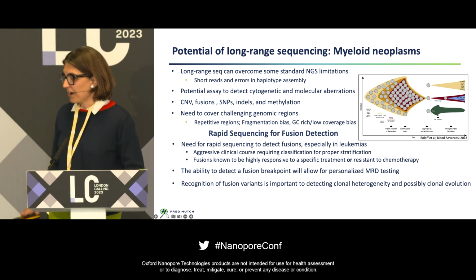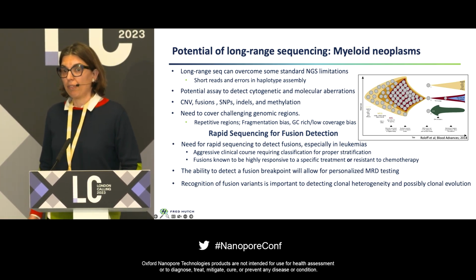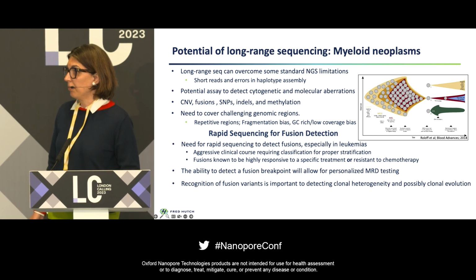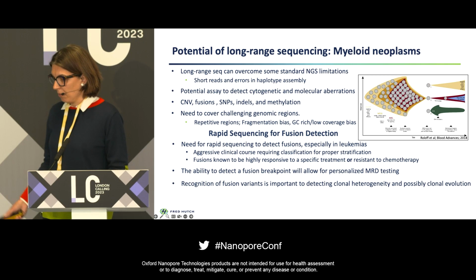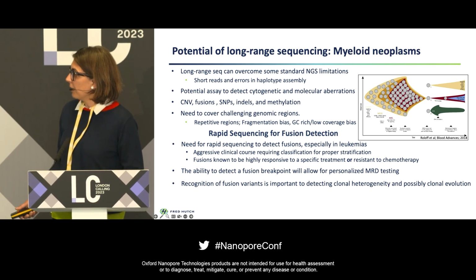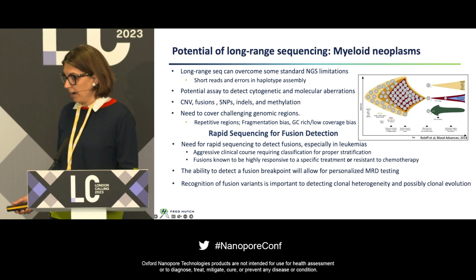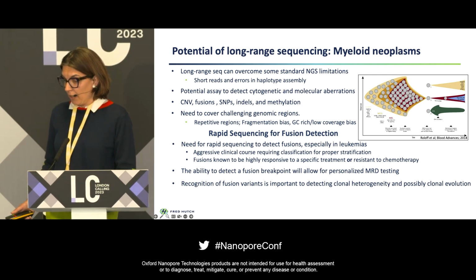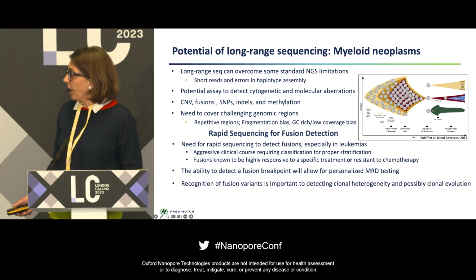In some situations, a rapid detection of fusions in AML is critical, both for the selection of treatment, or in some cases because patients may be quite sick, and it's important to know exactly what disease they are having. Also, this detection of specific breakpoints may assist in personalized measurable residual disease detection, and in the study of the clonal heterogeneity of the disease.